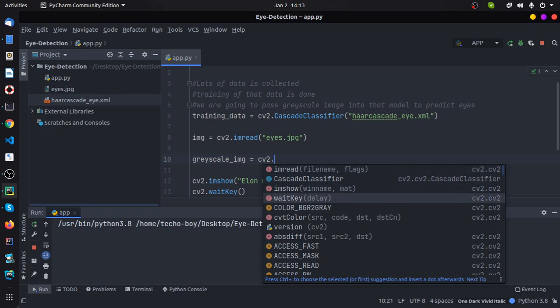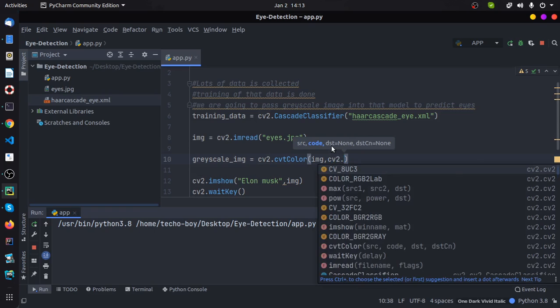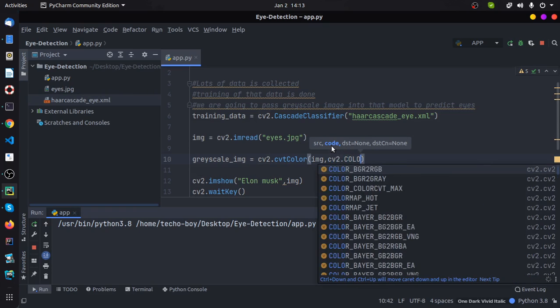We are going to convert this into a grayscale one, so we are just going to use this image, comma, and then convert it to grayscale with cv2 dot COLOR underscore BGR2GRAY.